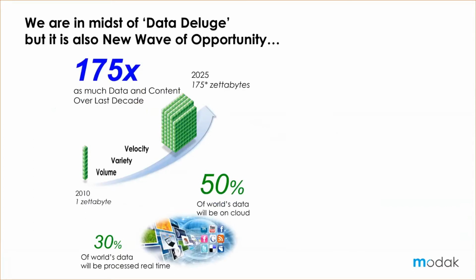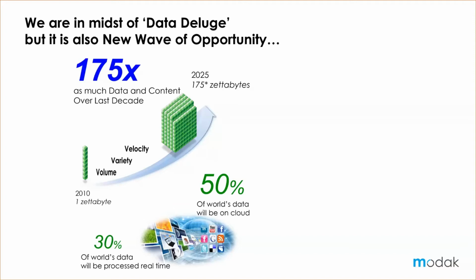So why are we here today? Like Mr. Dheer rightly said, data has been there for a long time. But the difference is that data is growing at an unprecedented rate. In 2010, the size of the whole digital universe was 1 zettabyte, and by 2025 it is expected to grow to 175 zettabytes. Just to give you a perspective, 1 zettabyte is 1 million terabytes. And by the time we reach 2025, we probably have to recalibrate this number as well, because data is growing at an unprecedented rate.